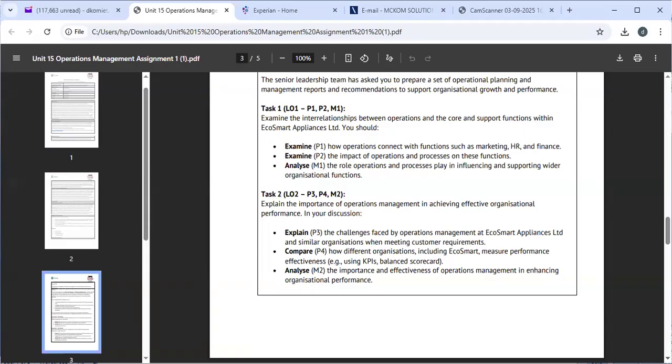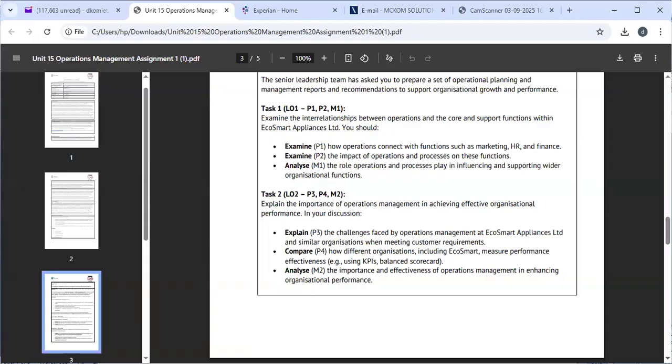Analyze the importance and effectiveness of operations management in enhancing organizational performance. When operations are properly managed and effective, the general performance of the organization also works very well.